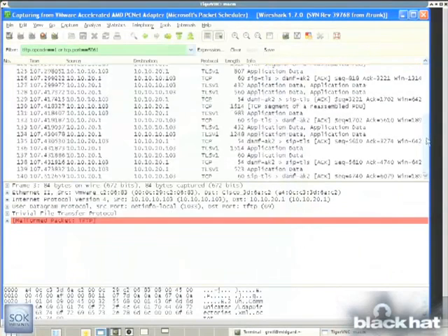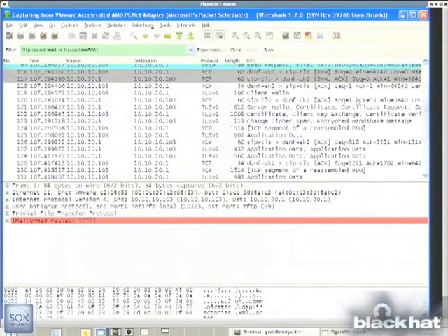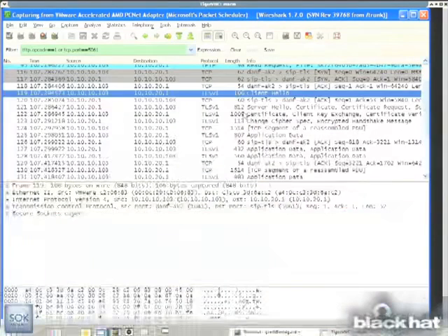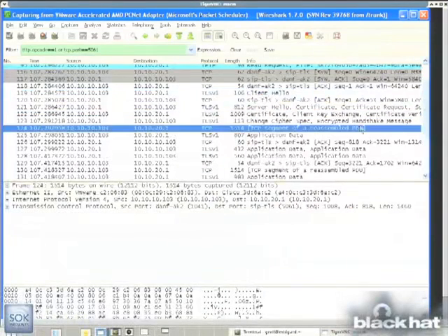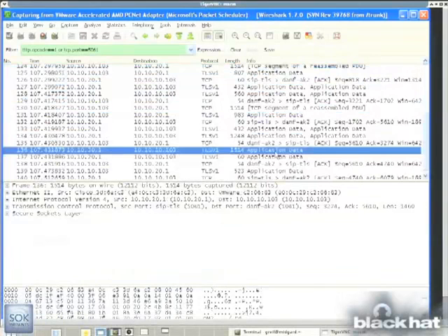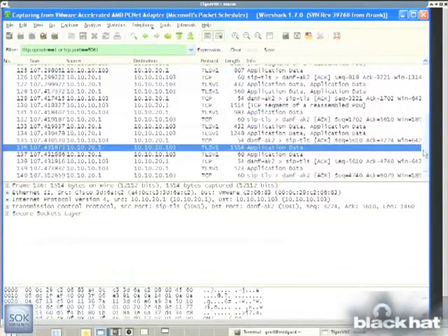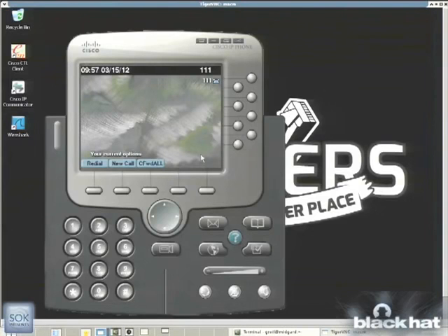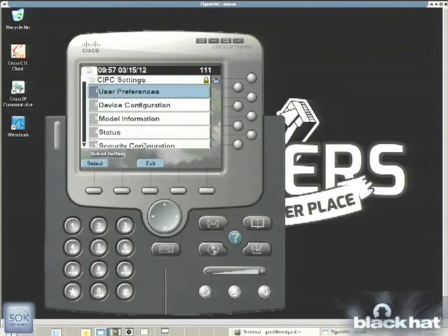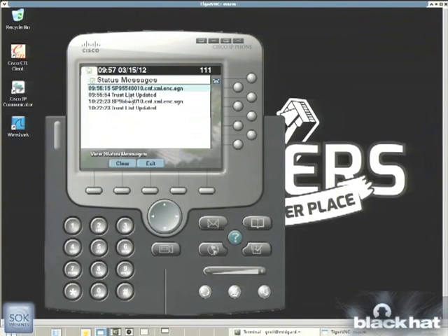You can see all the SIP TLS traffic in the background. There is the TLS handshake, and afterwards there are only encrypted data streams. So everything is encrypted right now, from the phone's perspective. Everything looks good. So I can show you all the status messages. It just says, okay, trust list got updated, and afterwards I got an encrypted and signed configuration file.